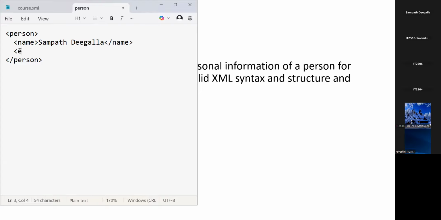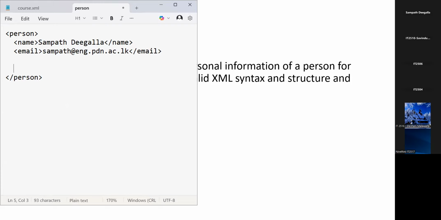For example, email. Let's see. Then what I told you here is different departments can keep different information about a person, right?